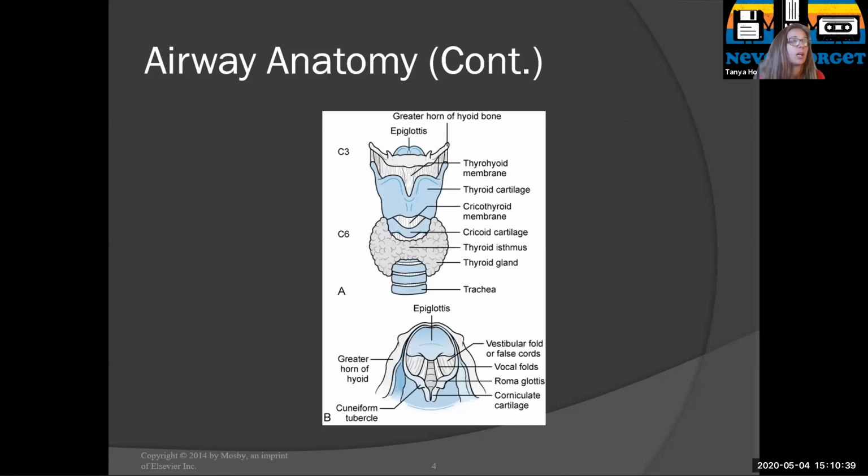Okay, here's a picture of what it would look like. So in terms of the bottom picture, when you are inserting your laryngoscope, and I'm going to review that in a minute, this is kind of the view you're going to see. So I recommend going online as well and looking up different YouTube videos or pictures or images of what this is. It's a drawing, so it's not similar. The real thing is going to look different and people's anatomy is different. So I would recommend going online and reviewing what the actual anatomy will look like on a human being, so that you know what is being viewed as the intubation procedure is happening.